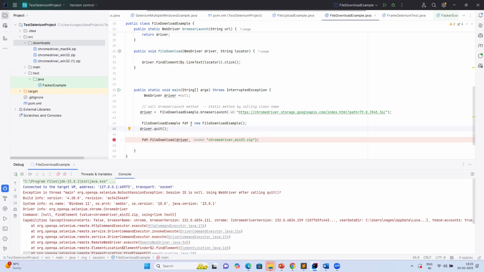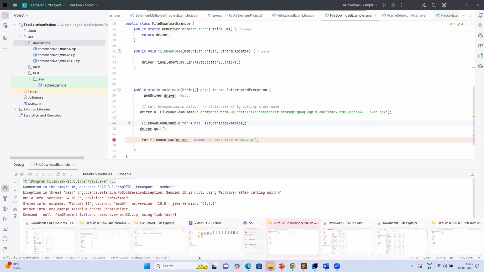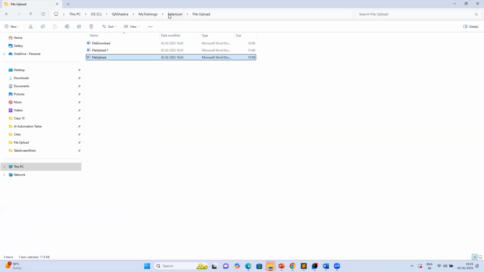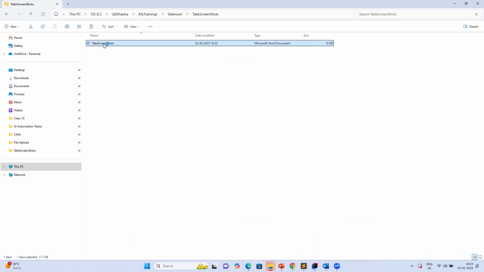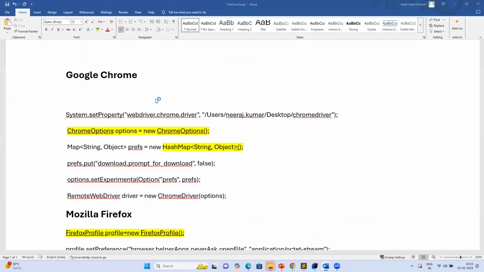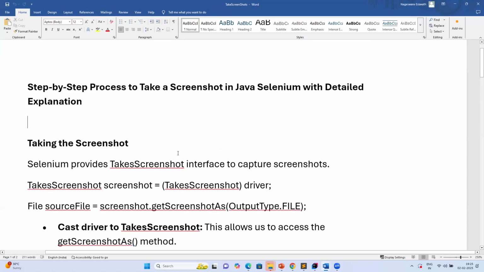Okay, clear. So now the next one is a very important one. Take a screenshot. So let me go to this documentation. Where is the take screenshot? Let me open. Yeah, take screenshot.